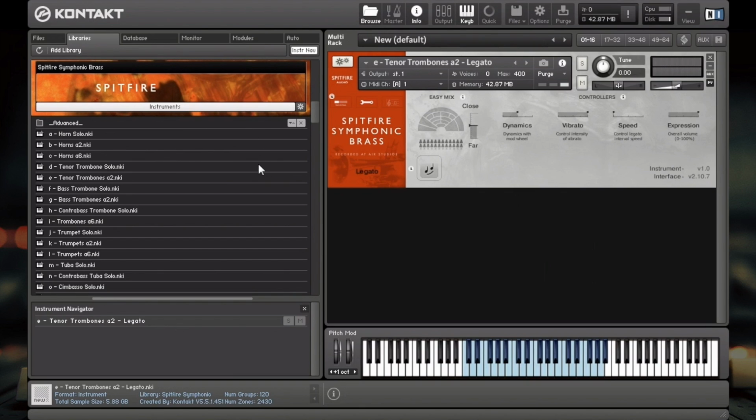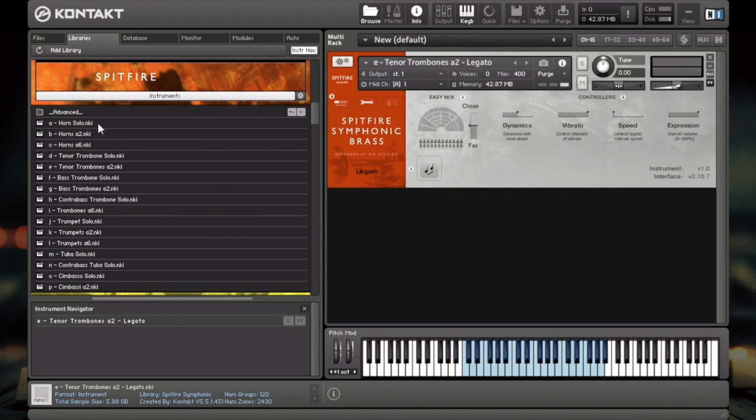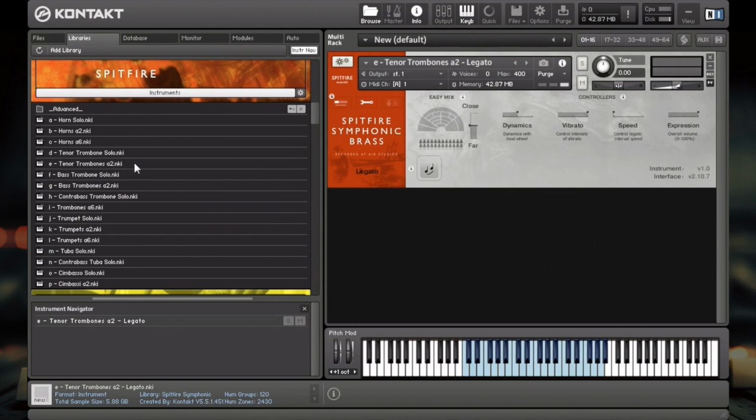The con with this library though is you do have solo A2 to A6, right? But you don't have legato for all of that, like I've mentioned. And then you can't fully build your own section with individual horns, and I try to write full four-part harmonies in the horns, three-part harmonies in the trumpets. So having to double up is a bit annoying. But other than that, this is a great-sounding library, I really like it.